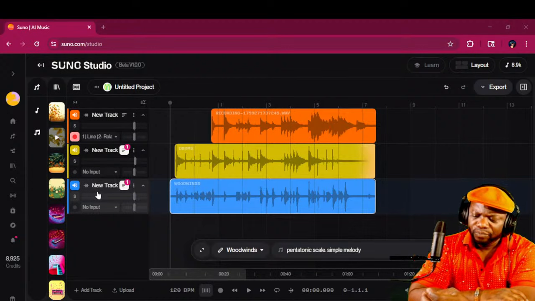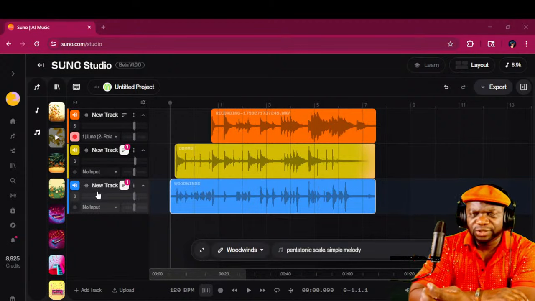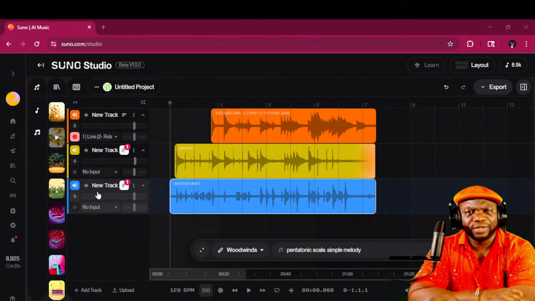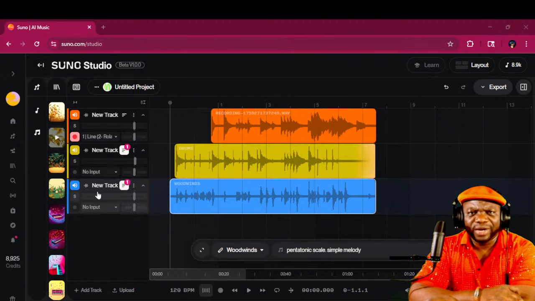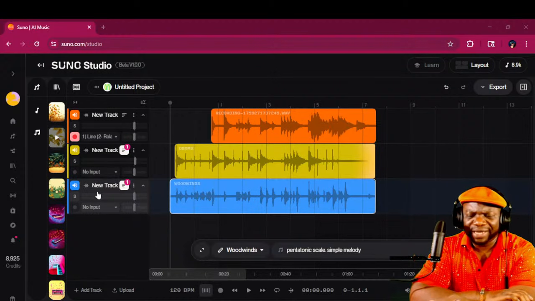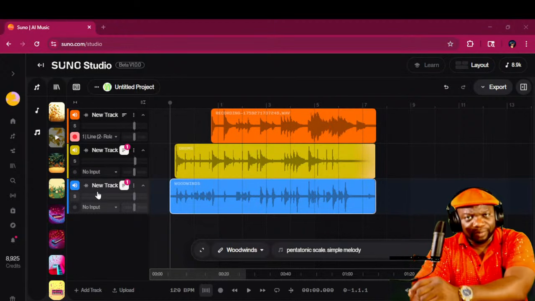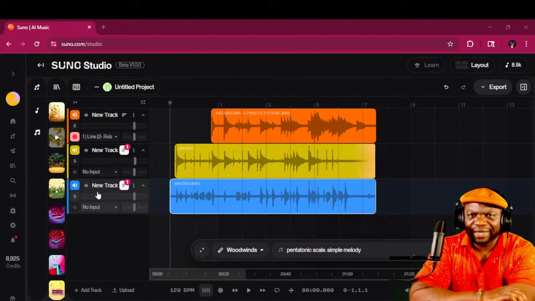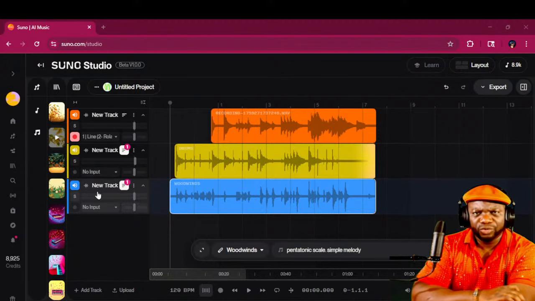Now, if Suno ever watches this, my message to you, Suno, is you need to work quickly on the reverb piece. Reverb, delays, basic stuff. Not everybody needs compression and limiters and all that stuff. Just basic reverb and delay. Can we just get a button for basic reverb and delay so that you can crank it down? So you've got a dry vocal mix and you can crank the reverb and the delays down. That would be really nice. If we have that sooner rather than later, I think more people will be warming up to Studio.